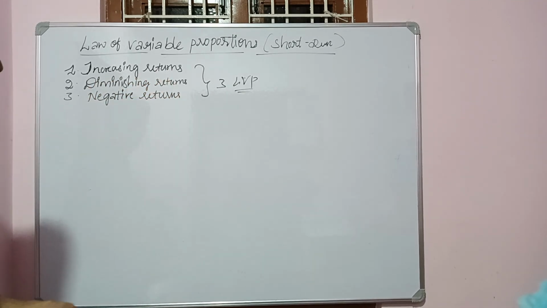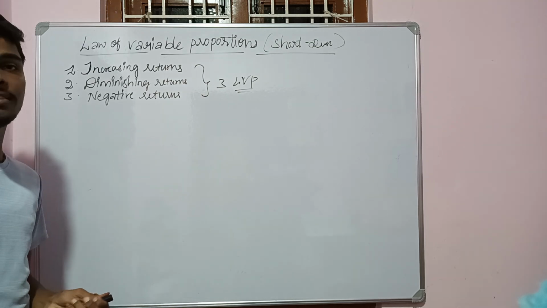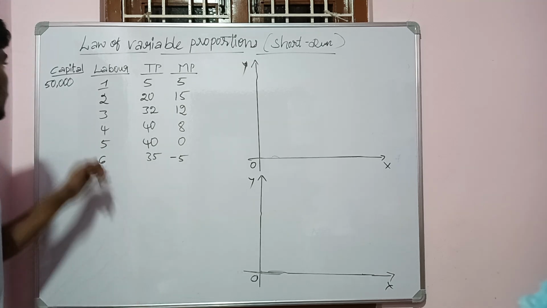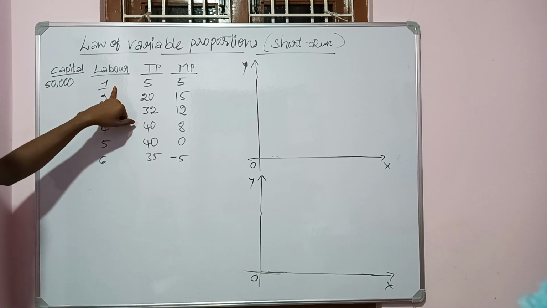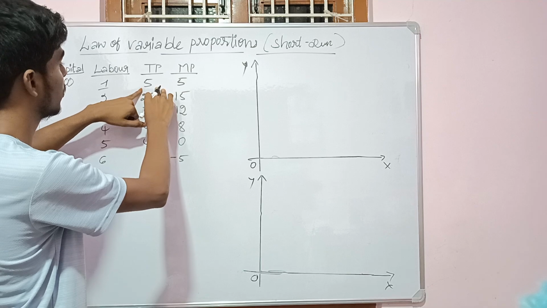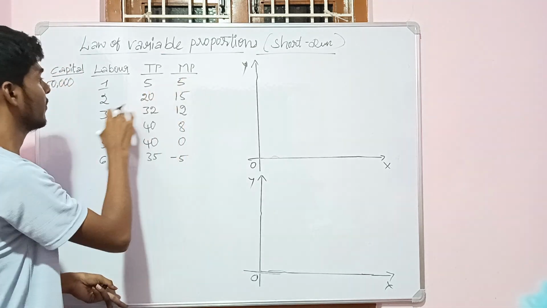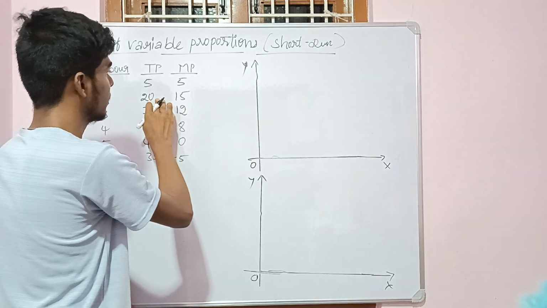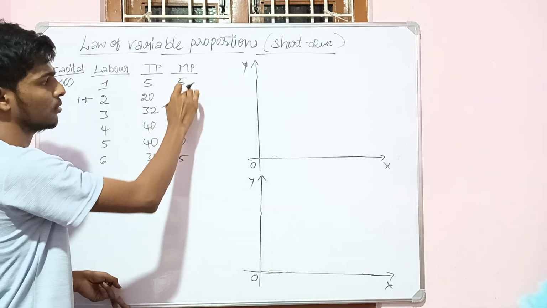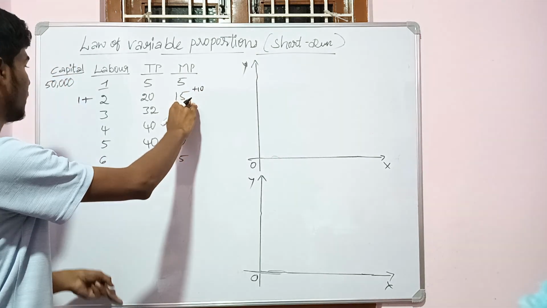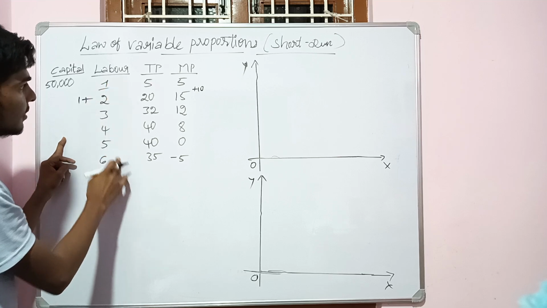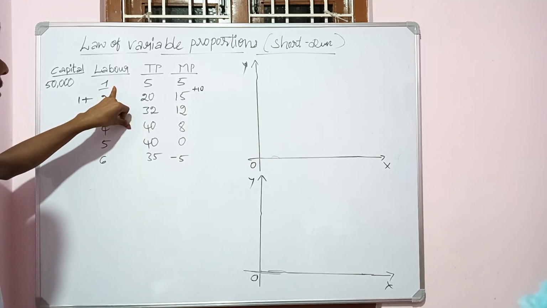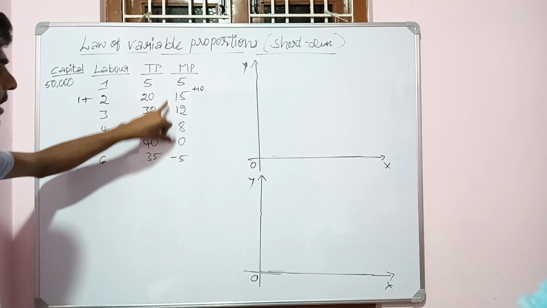So now I can explain this with the help of the table and graph, then you can easily understand. Here you can observe that capital is 50,000 and labor is 1. When the labor is 1, the total product is 5 and marginal product is 5. When 1 unit of labor is increased, the total output production is 20 and marginal product is increased to 10, then it becomes 15. As the input is increased, the total production increases for a certain period of time and later it starts decreasing. Initially the marginal product increases and later it becomes negative.